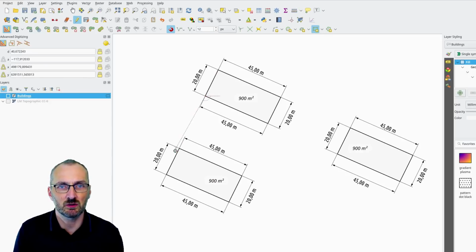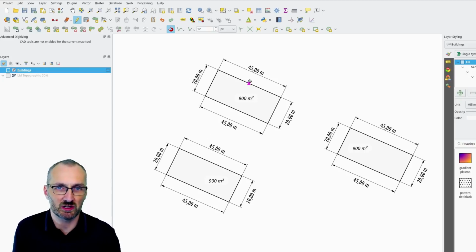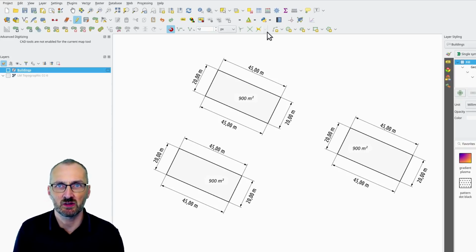Snap to that corner, snap to that corner. And that gives me the correct measurements. So, not sure what happened. I'm guessing it's not a problem with the digitizing tools. It's possibly a problem with the measuring tool.